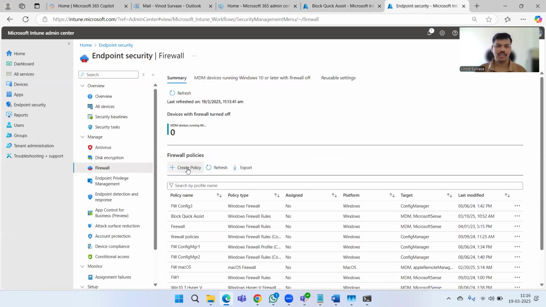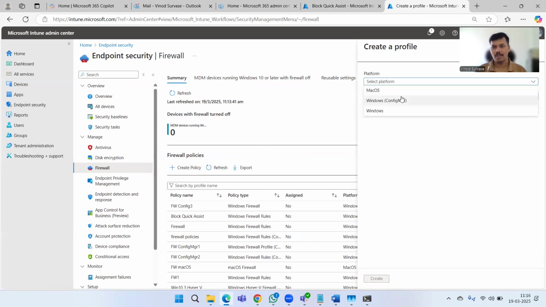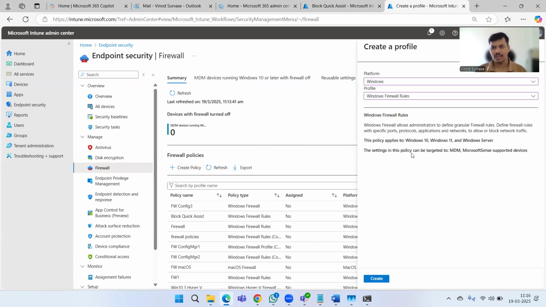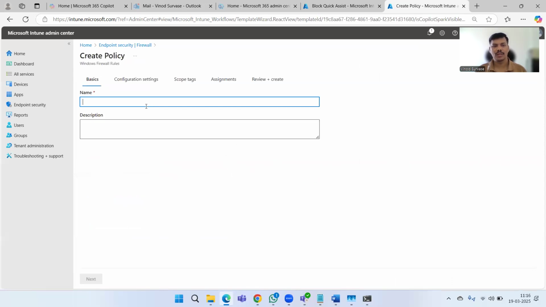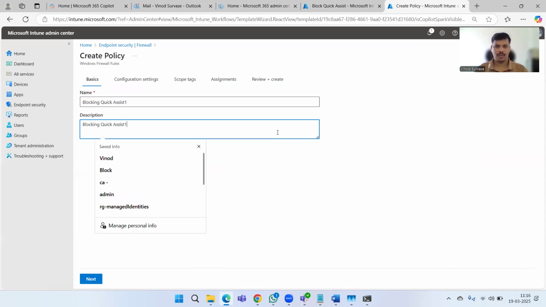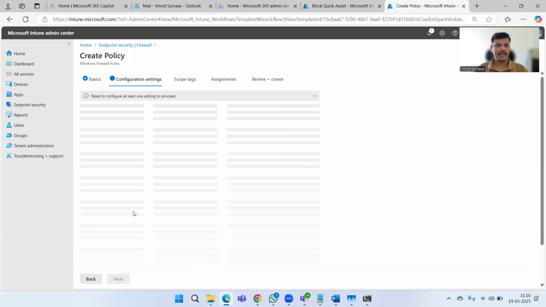So let's go ahead and create a new policy for Windows, and I want to create firewall rules and create. So let's give it a name once it is open. I'll give a different name this time. Next.